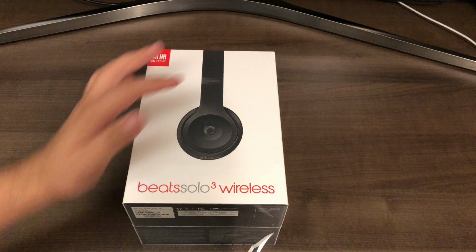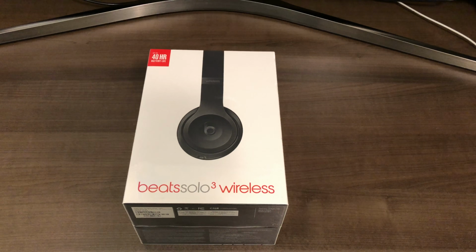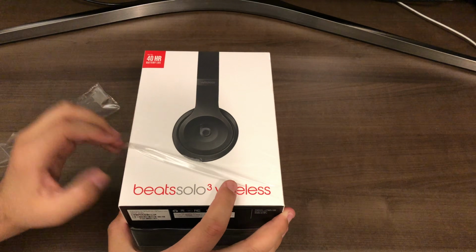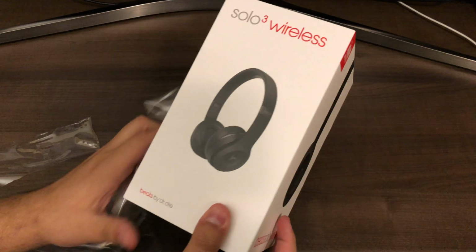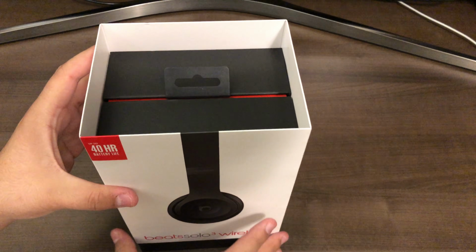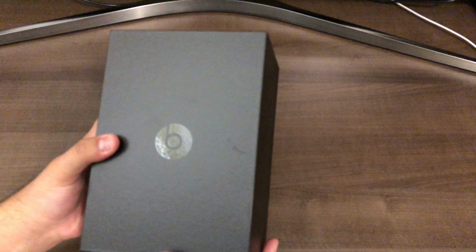Starting off, I'm just gonna go ahead and cut the seal over here on the bottom, just like that. All right, and then let's go ahead and take this plastic off. Very nice. Let's put this aside. Beautiful. All right, guys, so let's go ahead and lift this sleeve open. And we're revealed with this very nice, cool looking packaging.